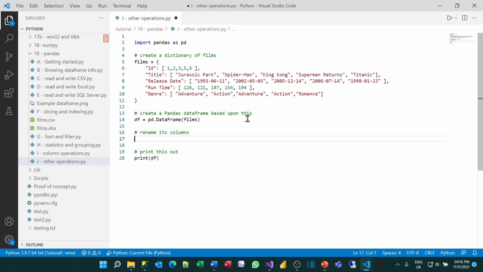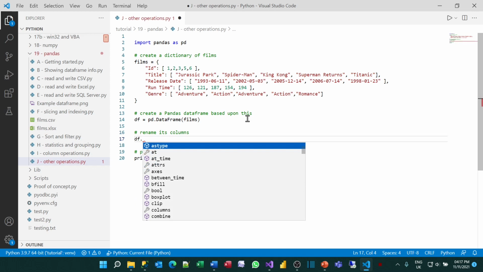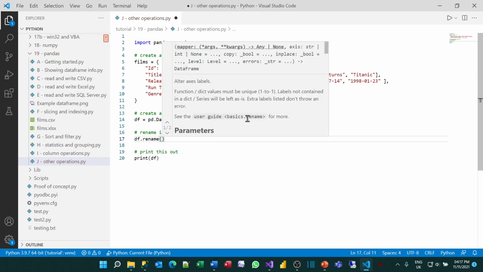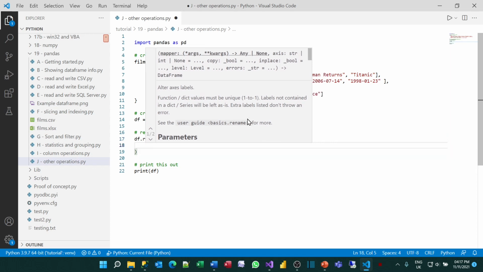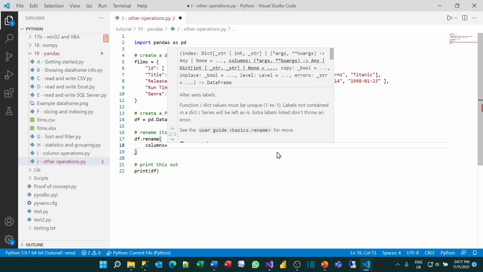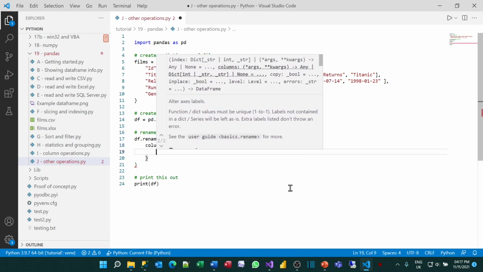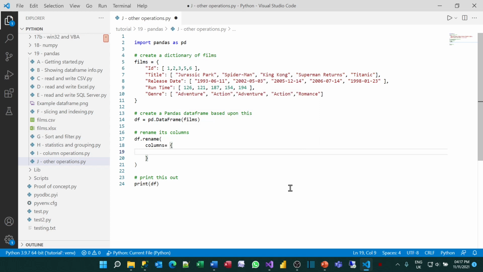I'll make a slight mistake in this, so if you know how to do this already, don't worry, I will correct it. So to do this, I can take the df, my data frame, and apply the rename method to it. And at this point, you think, well, surely it's going to come up with something telling me what new column names I need to use. But actually, it's a bit more complicated than that. What I need to do is say it's the columns I'm renaming, and then I need to provide a dictionary for the columns. And the key to the dictionary should be the old name, and the value should be the new name.